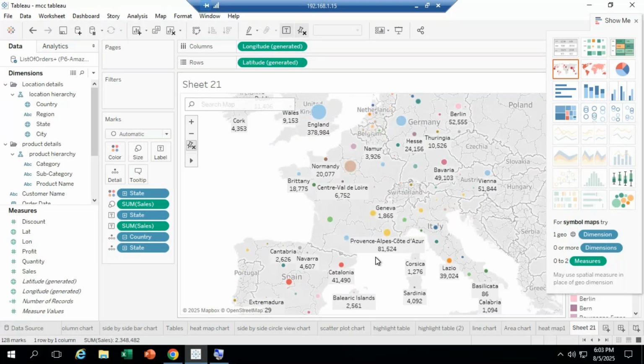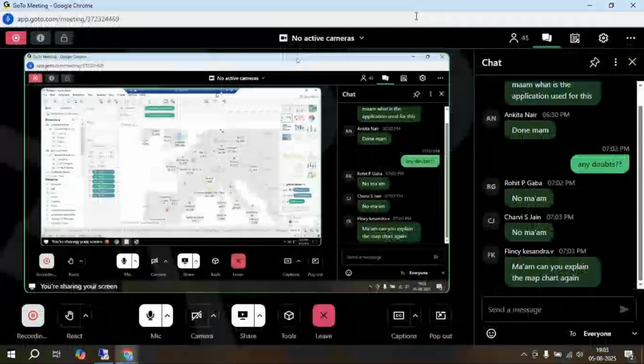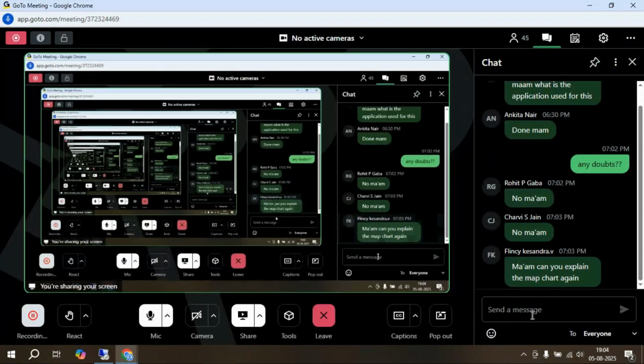Got it? Any doubt? Map chart one more time.